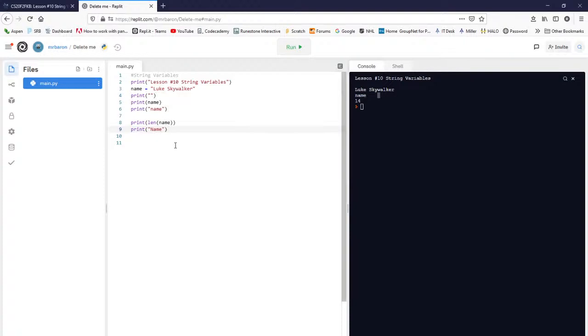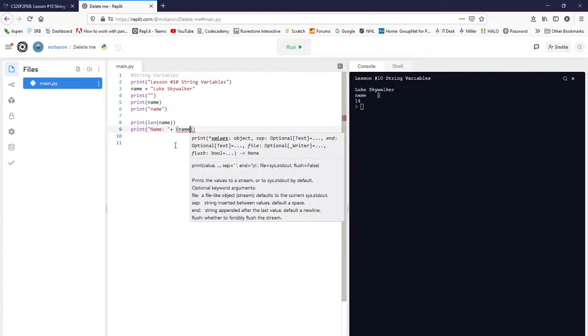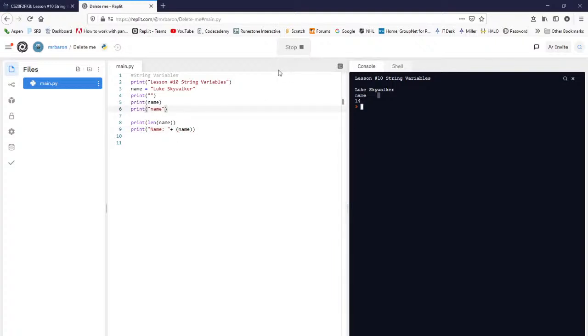Okay, that's where we're going to use this method right here. So I say name, space, and then I add plus name. So that when it prints out, it says name, Luke Skywalker. Now I can look at that and I could say, oh, it's like a sign-up sheet or something. This guy named Luke Skywalker just filled out a form where it said name. It at least gives me some information. And now I'll call these prompts sometimes. These are more titles, whatever they want to be. This part is an explanation for this part here.